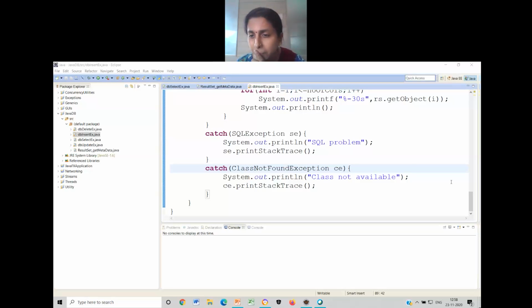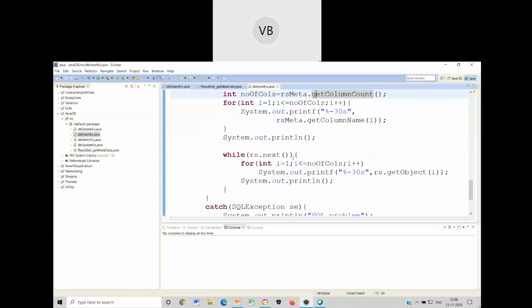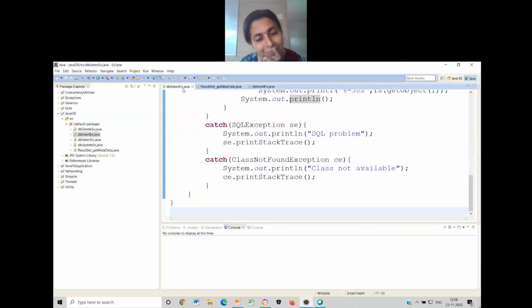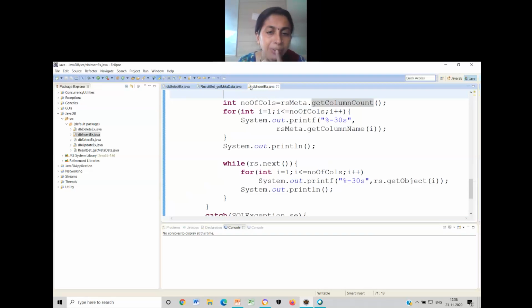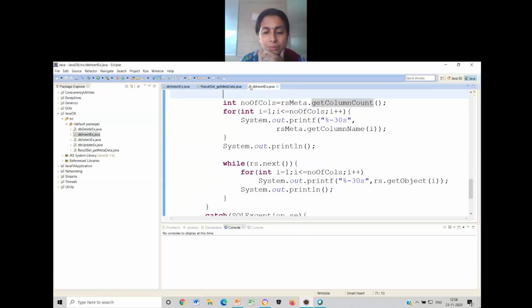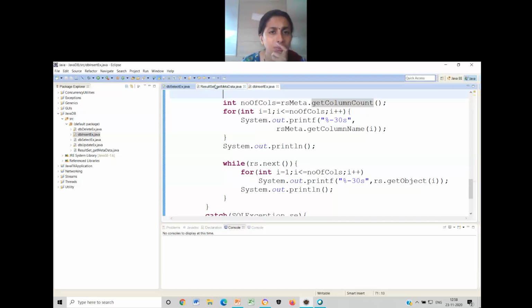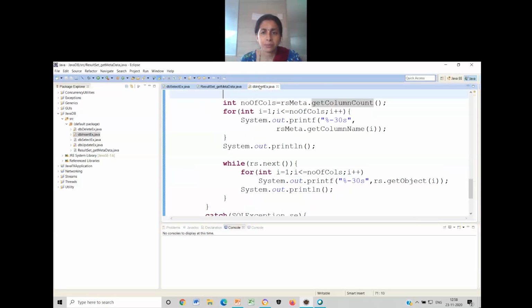Excuse me, ma'am. Yeah, ma'am, I have one doubt. In the last program, while printing that statement, you have used percentages, right? Even though the data type may be int or float, whatever it is, it will be printed as string only. It will treat, okay, result set metadata, it will treat every column content as string itself. Okay, fine. Yes, ma'am. Any other doubts? Good question, Varshini. Okay, any other doubts?